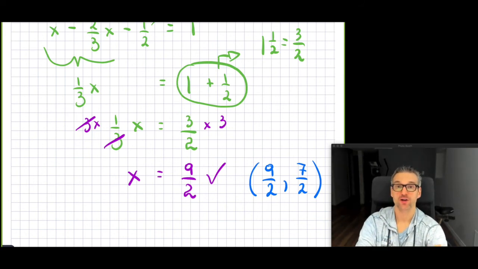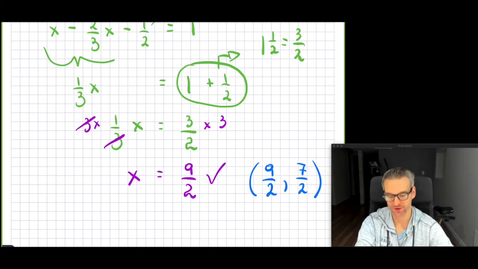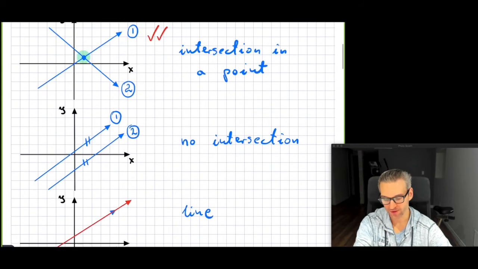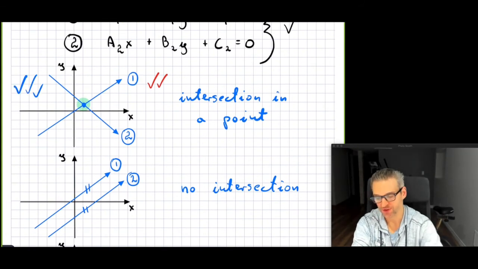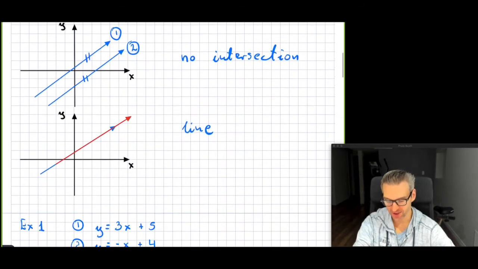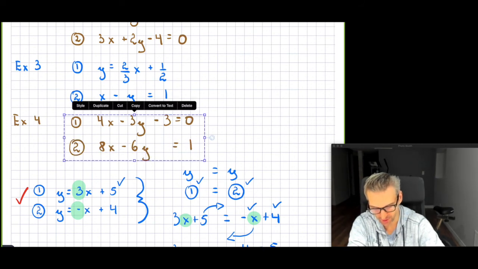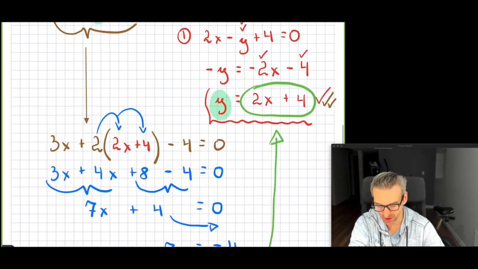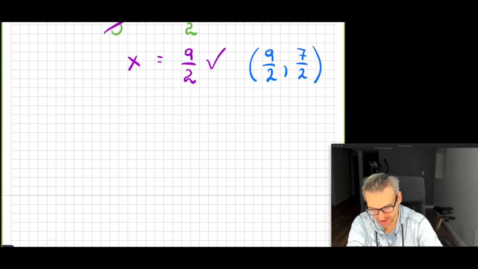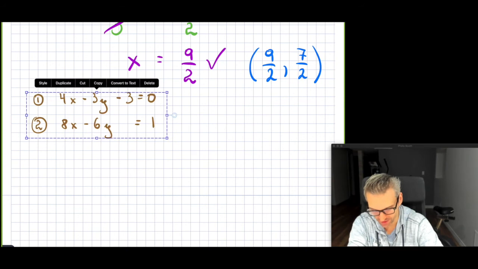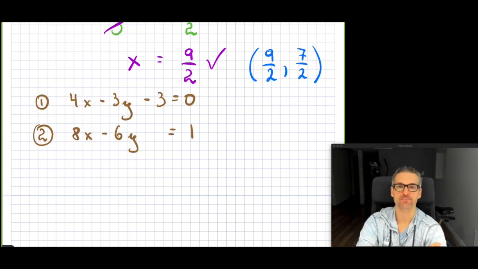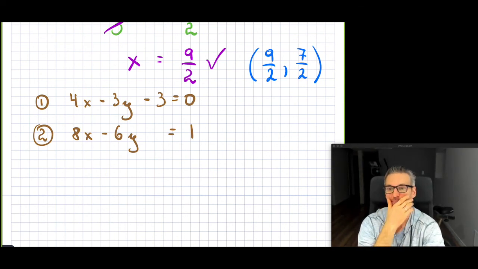So now we have done 3 examples in terms of trying to solve these, and all of these examples pointed out to us that we have just one point of intersection. So we have always been dealing with the first case, which is this one. The last example is going to be a little different. I want to show you what happens when it's not just a point, what happens if maybe they're parallel lines of some kind. These you can actually spot much faster, and it's not as much work as the previous examples. So let's try this and see what actually happens here.